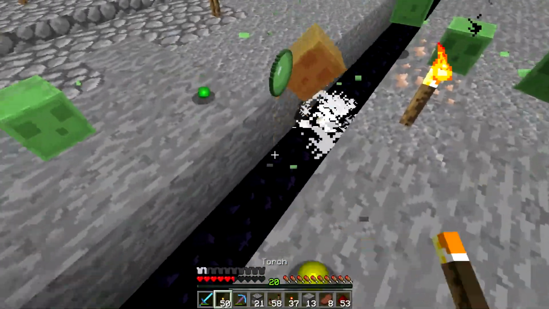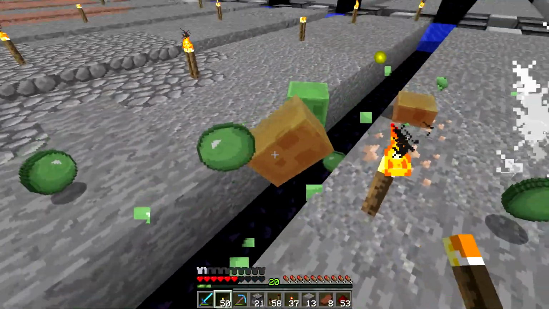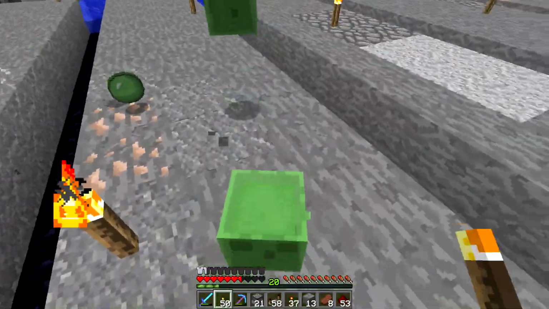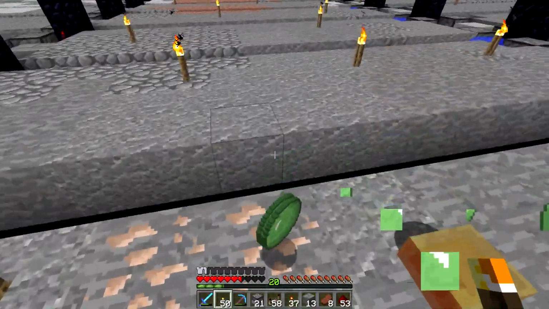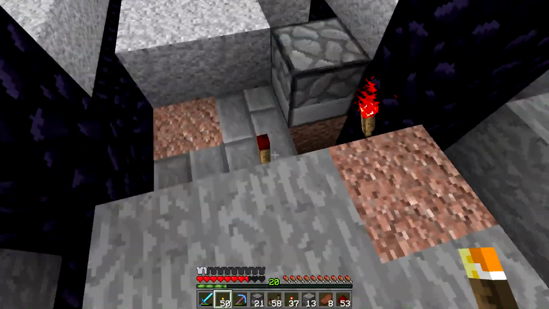Go away. You know what? I don't often want to play on peaceful, but slimes are just an irritant. I mean, they can kill you, but they really are just an irritant.